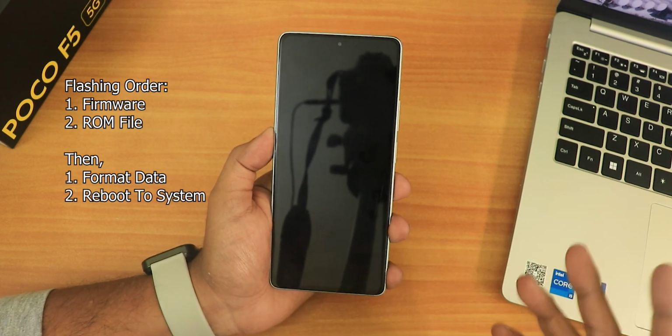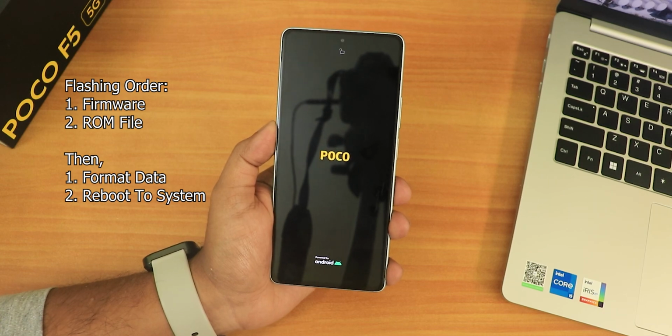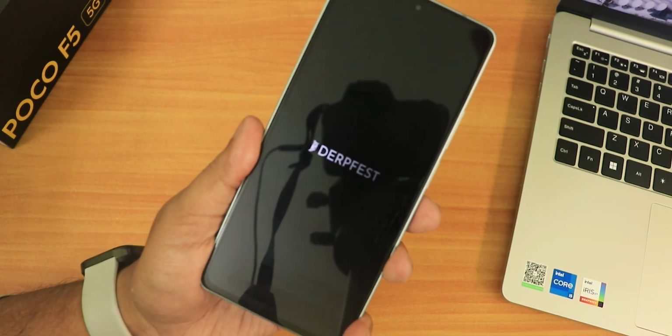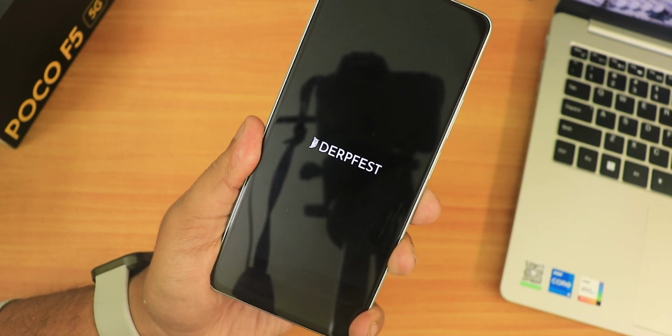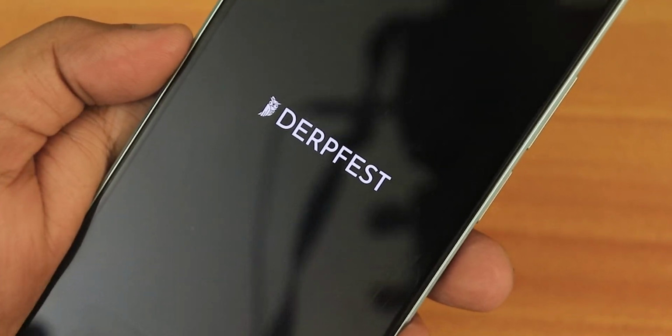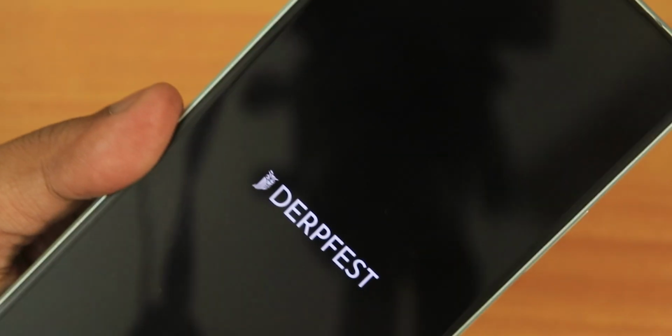Right now I'll just reboot to system. Let's see what happens. Hopefully we have successfully flashed the Android 15 based Derpfest ROM. There is the Derpfest logo. Looks pretty dope. Sorry for the reflection of the camera. Just look at that Derpfest logo on the POCO F5.